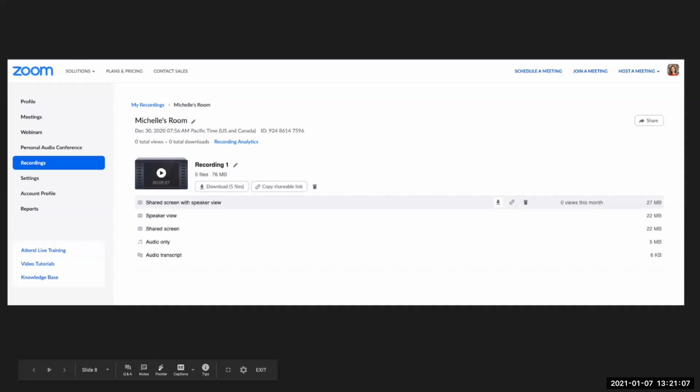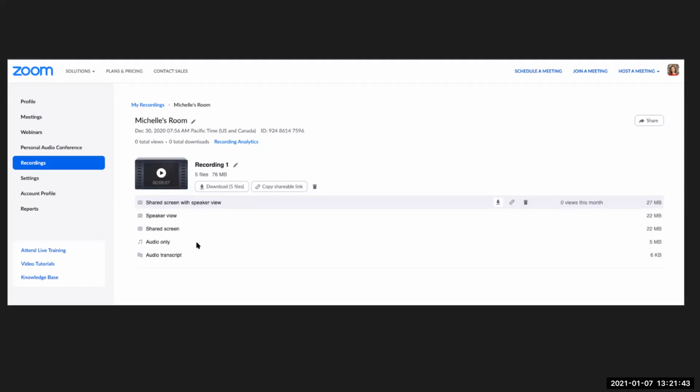And this is what it looks like once you go back to your Zoom account area and you click on recordings. So you'll have a number of different options when it comes to downloading your file. You can see the different options I have here from a recording I did a few weeks ago. So I'd recommend take a peek at each of the file formats to see which one works best for your presentation. You might want all of the heads on the screen all the time, in which case gallery view would work, which is not an option here. Or you might just want to focus on one speaker and their slides.